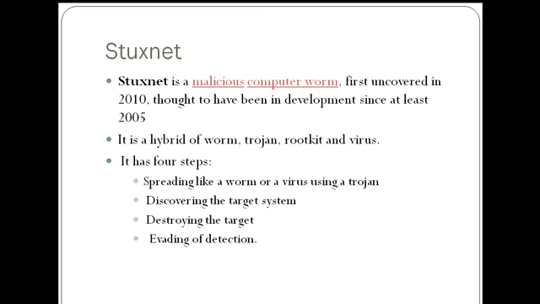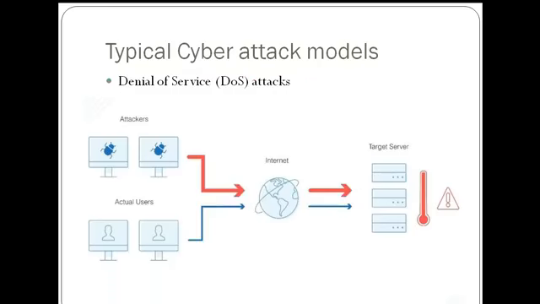Now let's see some cyber attack models. One is the denial of service attack. A denial of service attack is a sort of cyber attack in which hackers distribute misleading instructions to a server or a network, disrupting services for intended users temporarily or indefinitely. To be more specific, attackers flood the targeted machine or resource with excessive requests so as to overload the system and prevent genuine requests from being fulfilled.